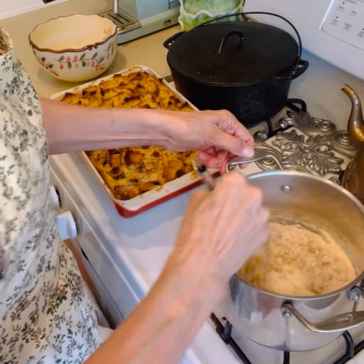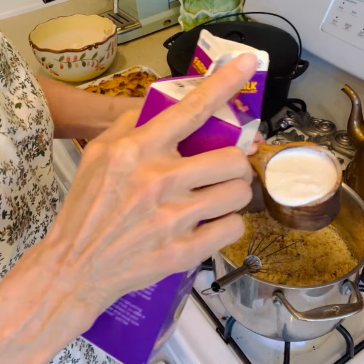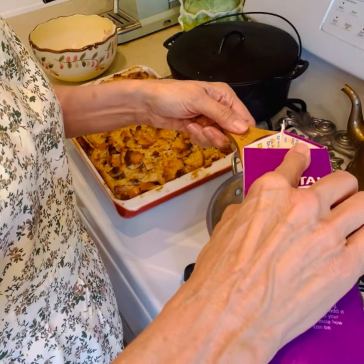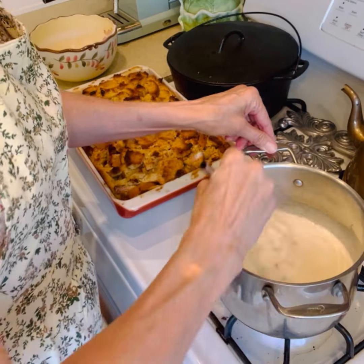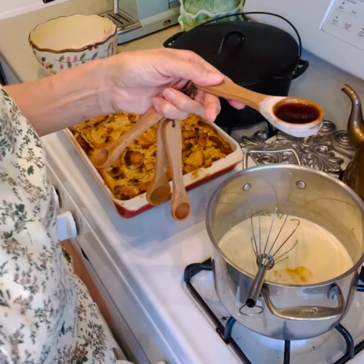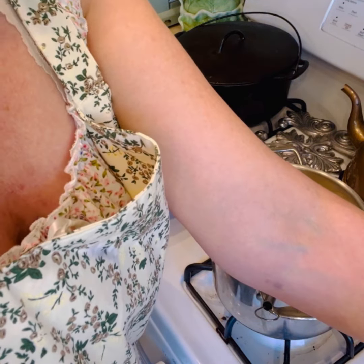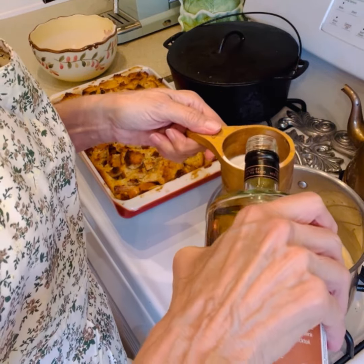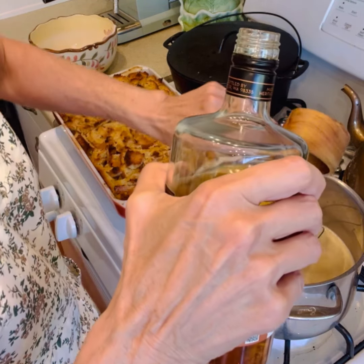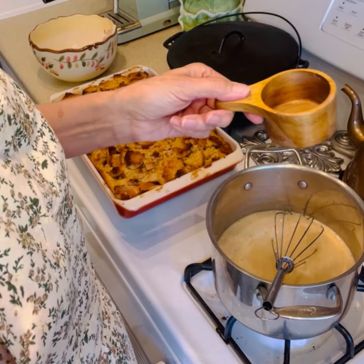And I whisk this in. Melted butter. Yeah. Okay, and then we need some vanilla. I'm gonna have to buy more vanilla before I make this again. A half a cup or more of the bourbon. So what do we think? Half a cup or more? How about a half a cup? And then more. How's that? You want it to taste like bourbon, right?